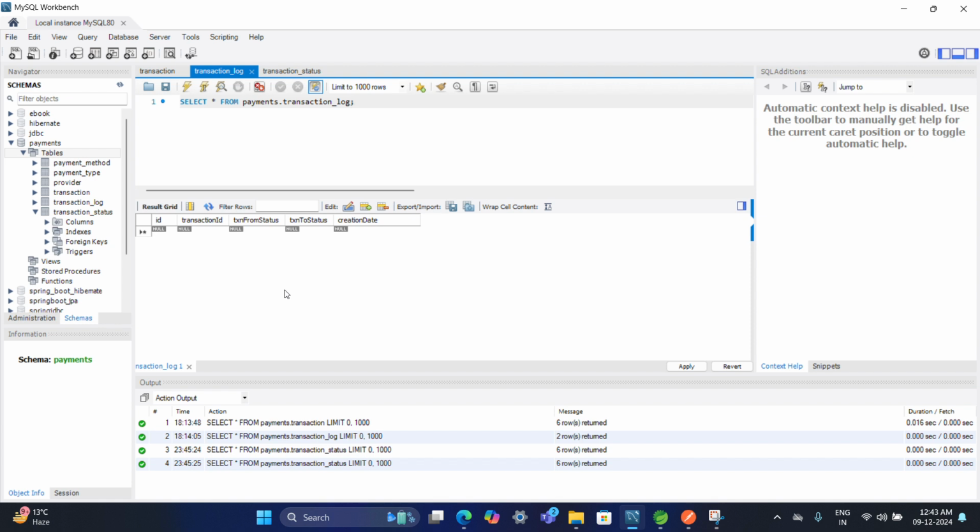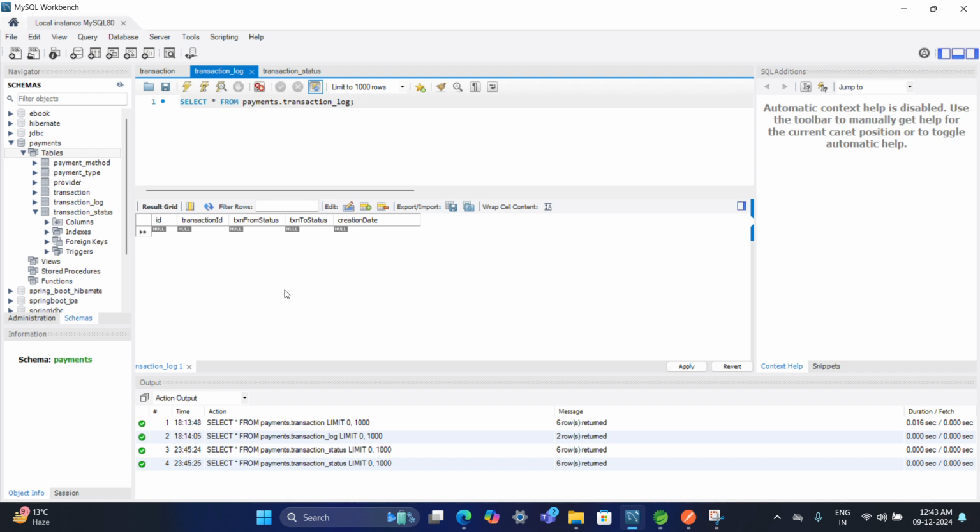So for that we have created a log table, and it is triggered when we update any transaction in the transaction table. So it should be automatically updated here. If we just created, it should be from status dash to created. If we initiated the transaction, then it should be created to initiated. If we make the transaction status pending, then it should be from initiated to pending, like that. So for debugging purposes, for history purposes or something else, we got this table, transaction log.